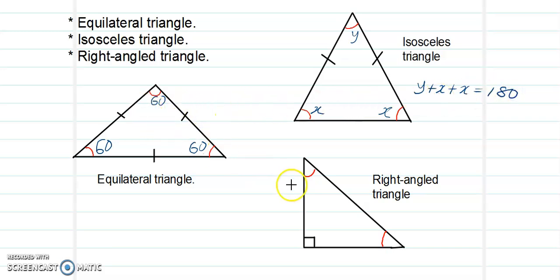180. Okay, now the other one we talk about is a right-angled triangle. It is a right-angled triangle when here is equal to 90 degrees. So a right-angled triangle has an interior angle of 90 degrees. Then the sum of this angle plus this angle must be equal to 90 degrees. That means if I have these angles to be x and y, then x plus y must be equal to 90 degrees, because 90 degrees plus this 90 degrees gives us 180, which gives us that the sum of the angles of a triangle is equal to 180 degrees.